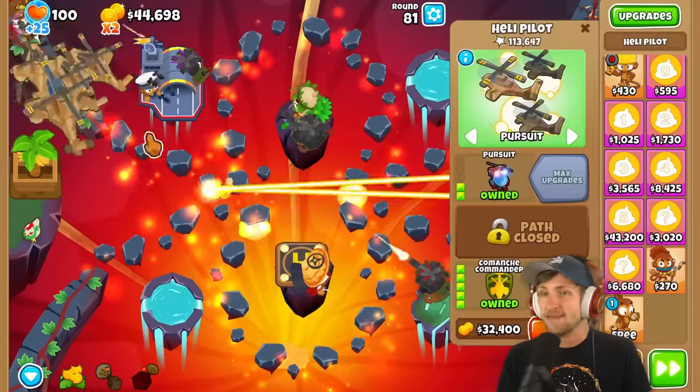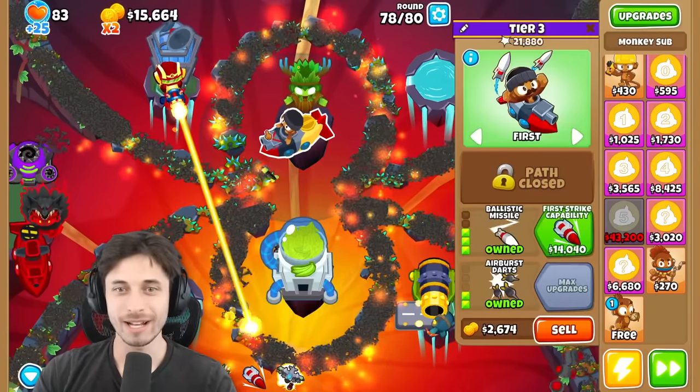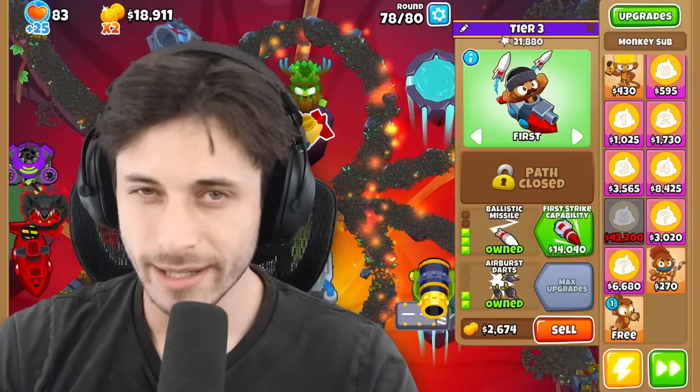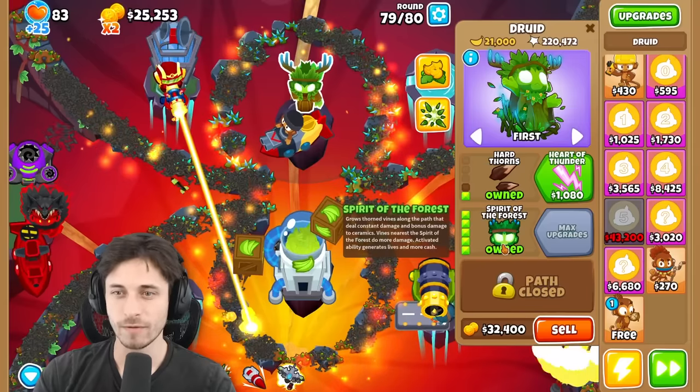Yeah. Nice. Very nice. I need camo detection. Do I have camo detection, actually? Dude, I think the only camo detection is my spike factories and my dartling gunner, actually. Wow, that's not very good. Oh, and Spirit of the Forest can hit camo, right?